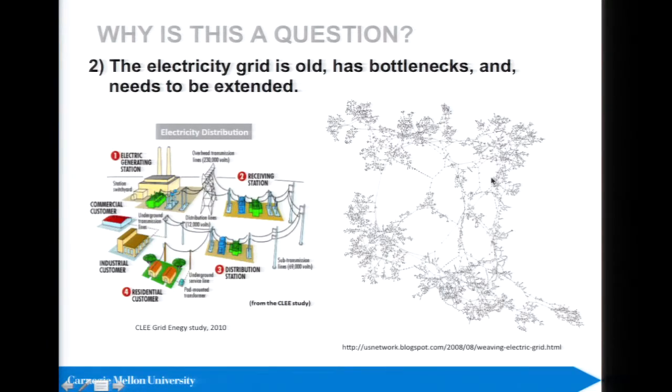This is a schematic of part of the United States power grid. And what you see is that there's these sort of clumps of use where you can imagine a lot of cross-sharing between the different generation sources. Each dot is a generation source, for example, and these are the major transmission lines. But there are other places where it's very tenuous. You see here and down here, et cetera.